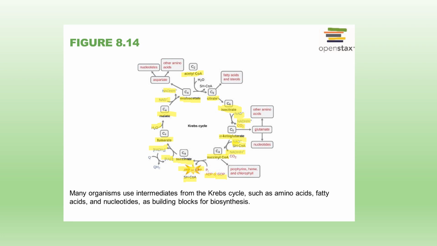Now, keep in mind, once again, that we base everything per glucose, which was 6 carbons. But remember, at the end of glycolysis, we had 2 pyruvates, which means you had generation of 2 acetyl-CoAs. So you're going to go around this Krebs cycle twice per glucose. Okay?